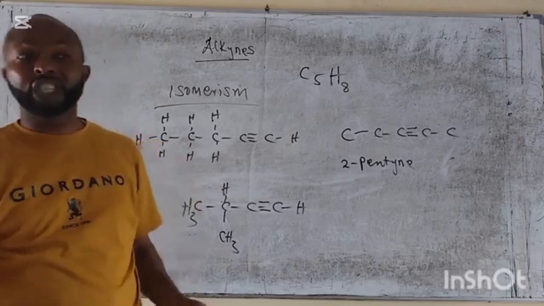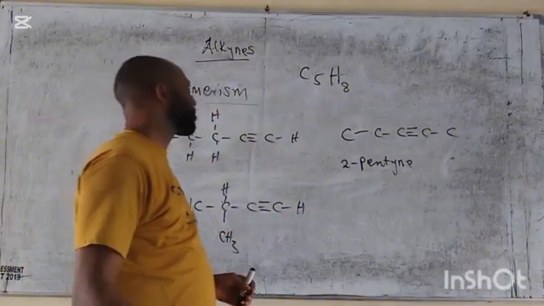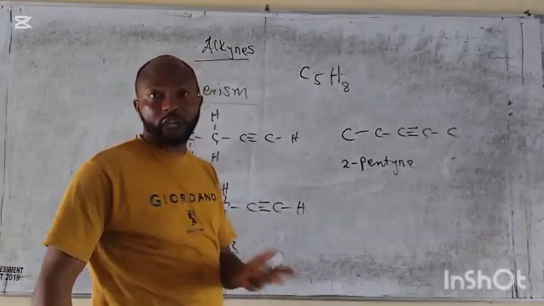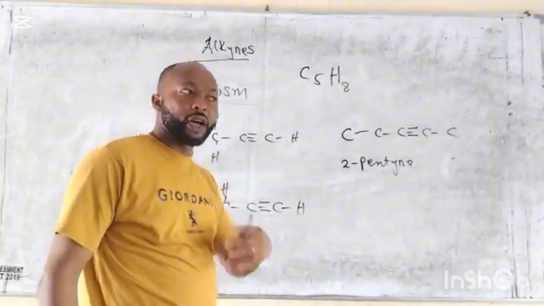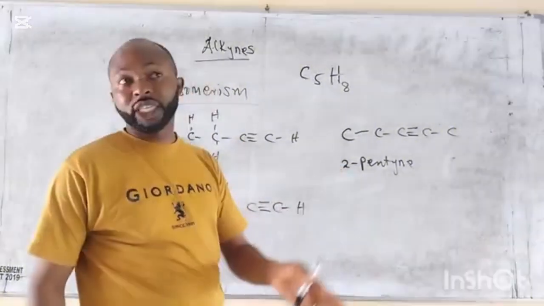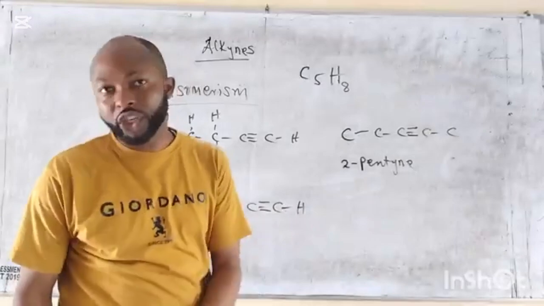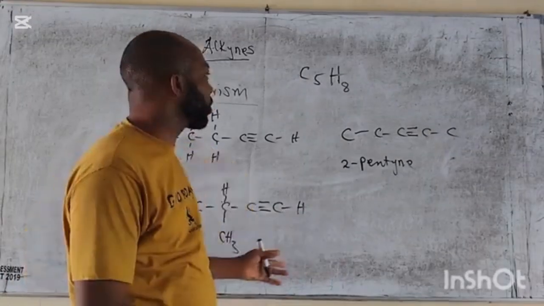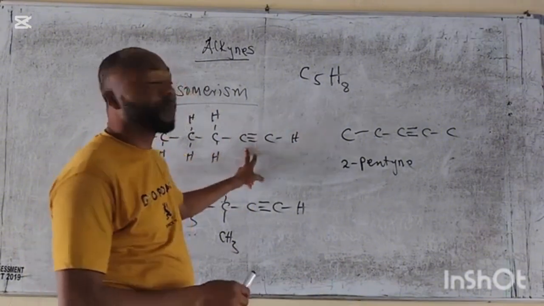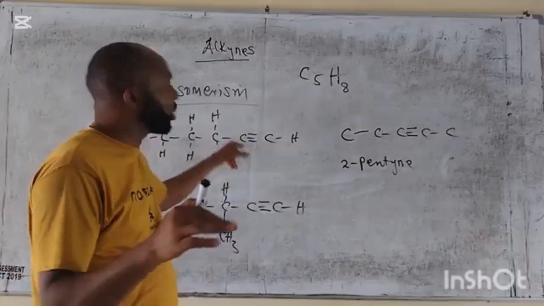Let us move further to see reactions that take place with the alkyne family. In the alkenes, we talked of certain reactions, which are addition reactions, where we have hydrogenation, the reaction of the alkenes with hydrogen. We have halogenations, reaction with halogens, hydrohalogenations, reactions with hydrogen halides, and so on. That same reaction takes place in alkynes because of the triple bond. That reaction is possible in all unsaturated hydrocarbons, which are the double and the triple bonds.